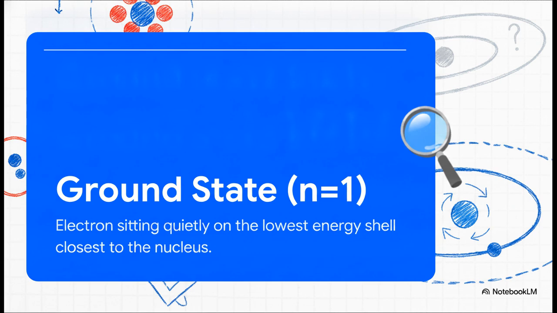All right, time to introduce the main character of our story, the electron. Right now, it's just sitting quietly on that very bottom rung of the ladder. This is what we call the ground state, or n equals 1. Down here, everything is calm. The electron is stable, and it's basically as close to the pole of that nucleus as it can possibly get. Honestly, it's perfectly content to just hang out right here forever, unless of course something forces it to move.